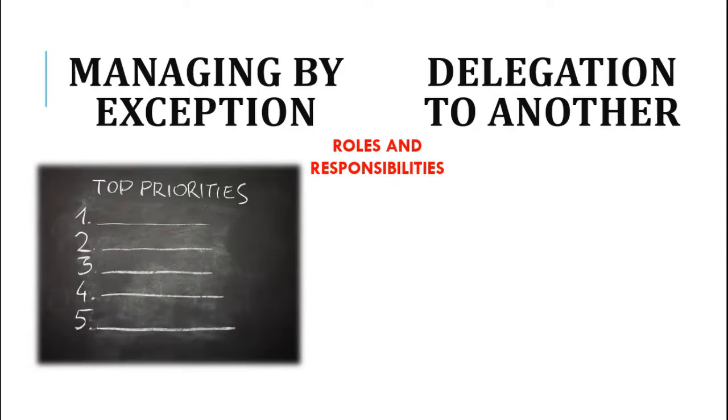And if you are working in groups, always go back to your roles and responsibilities, and always check or list your priorities. Maybe there is a certain task that you have listed down in your responsibilities. However, upon checking, it isn't really something that is directly connected with what you are doing. Maybe it is something that is more direct or more related to another person's job. So instead of you doing that, you're going to give it to that person because that job is related to what he or she is doing.